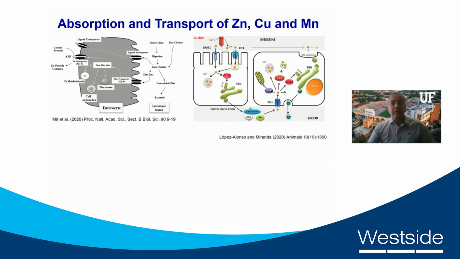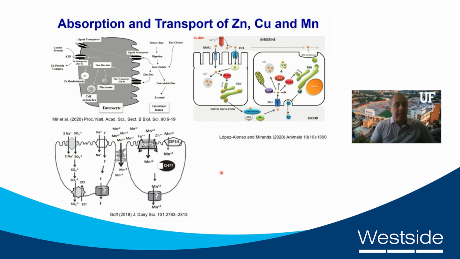Inside now of the cytoplasm, it binds chaperone proteins until it's delivered to the portal circulation, where it binds multiple proteins, primarily albumin, but also ceruloplasmin and transcuprein. This now delivers copper to the general circulation, but copper can also be recycled back to the enterocyte, and it can be released as components of bile to be excreted as part of feces.